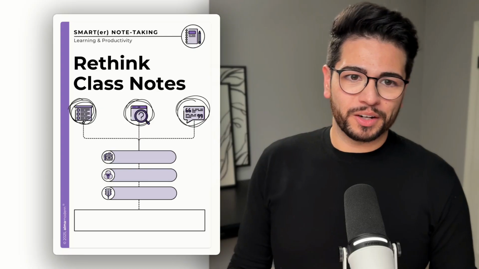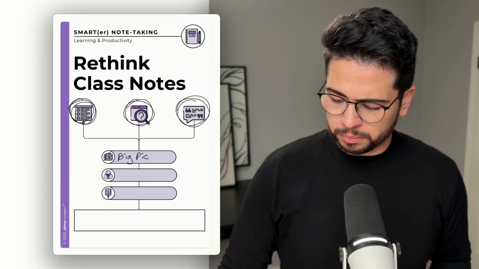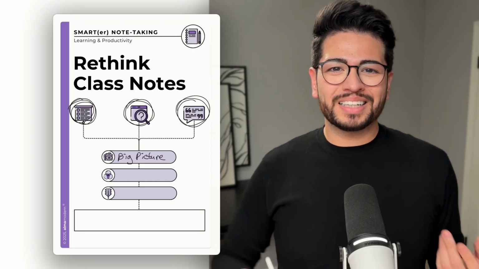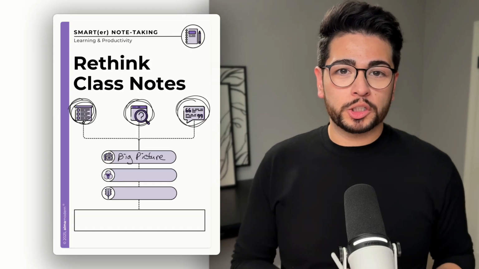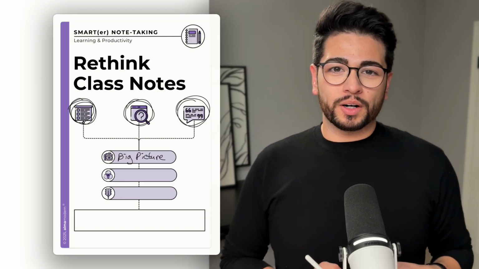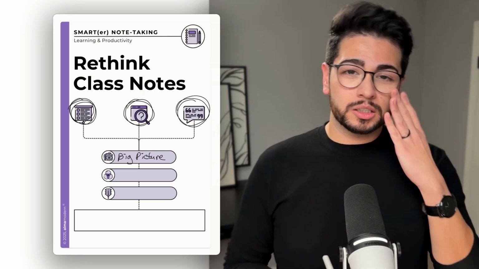So how are we going to free up that space and then instead take notes that are just a written expression of what was actually happening in our brain? Well, we're going to do these 3 things. So the first strategy that we're going to follow is all about becoming a big picture thinker. So many students, myself included, we get caught up in tiny details in lecture. We want to be sure we're capturing down everyone's name just right, or the dates just right, or the formulas just right. But realize that we can always turn back to the textbook.